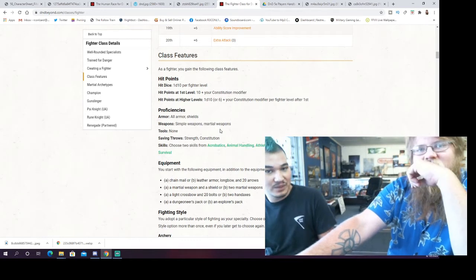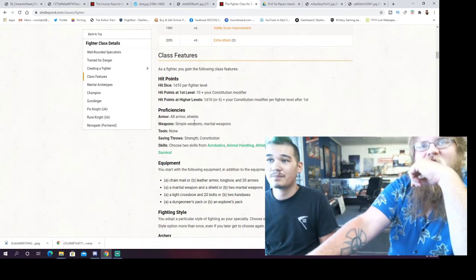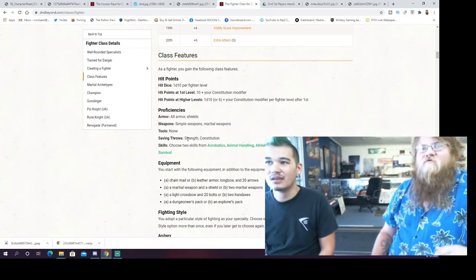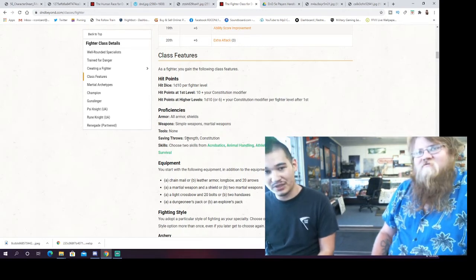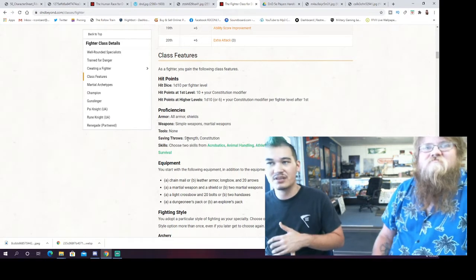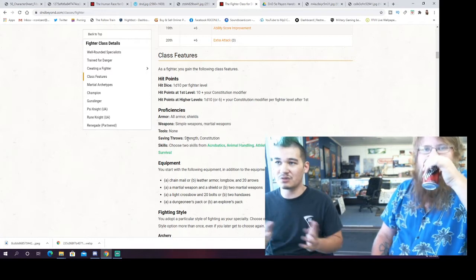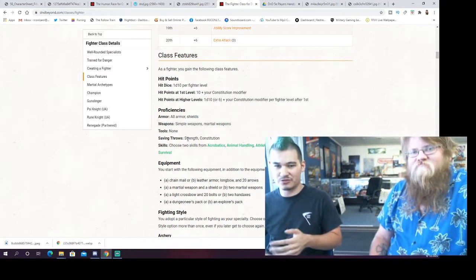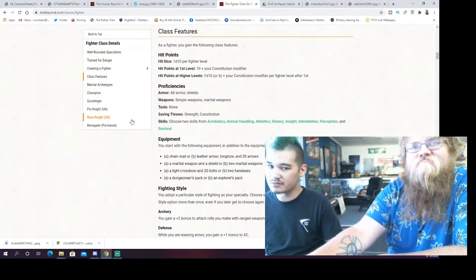What's a simple weapon? A club. A short sword. Anything that a city guard would carry would be a very simple weapon. Anything a goblin would carry would be a very simple weapon. Your martial weapons are going to be, again, swords, flails, rapiers. Really, any kind of close combat weapon will fall under either simple or martial. But then you have stuff like spears, staffs, halberds. Those are going to be more dexterity based. Okay, so tools, none.